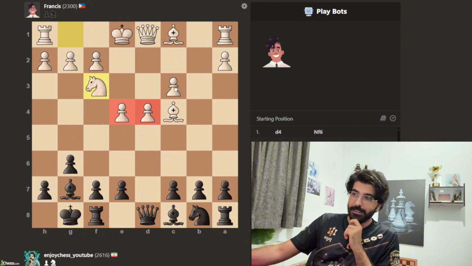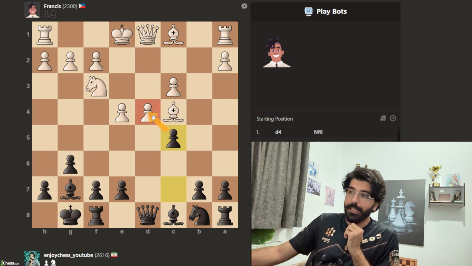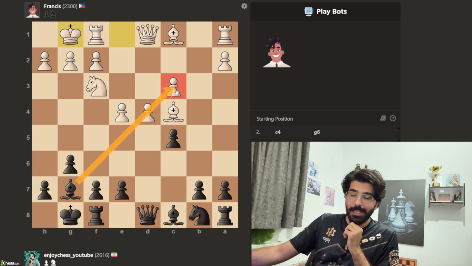So white has the center. If he can manage to control this center, then he's much better. But what I'm going to do right now is to attack this center with c5 and look at this bishop on this diagonal. Now it's a very important point of this game.